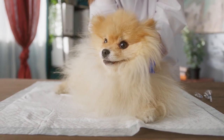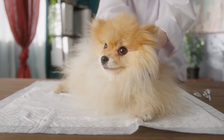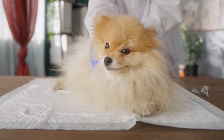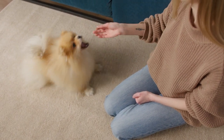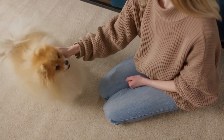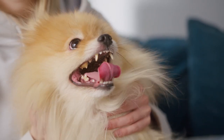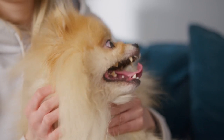Brushing. Regular brushing isn't just a great way to keep your dog looking dapper — it's also good for their skin and fur. Brushing smooths any tangles and spreads natural skin oils through the fur to moisturize the coat. Plus, brushing keeps loose hair from spreading through your home. Brush your Pomeranian daily, or at least a few times a week, to keep it from ending up on your floors and furniture.